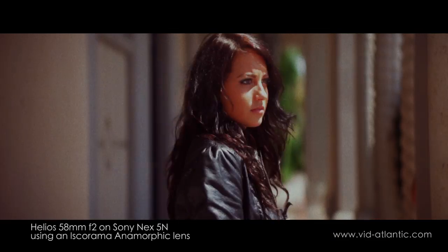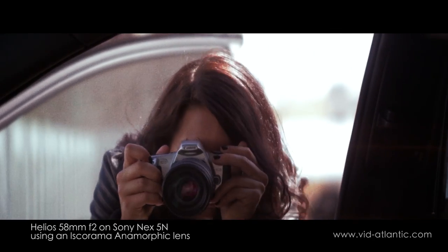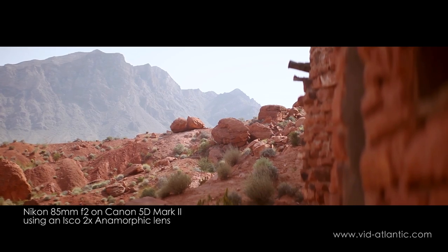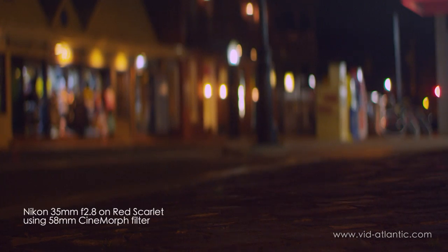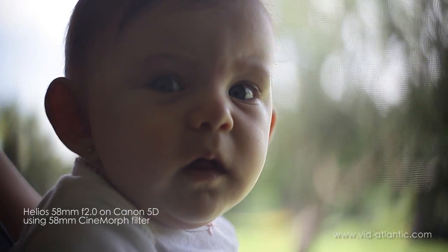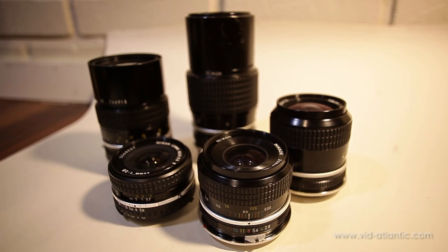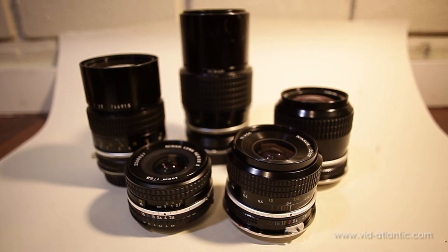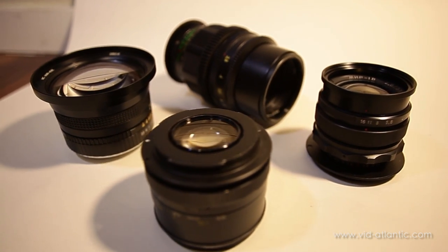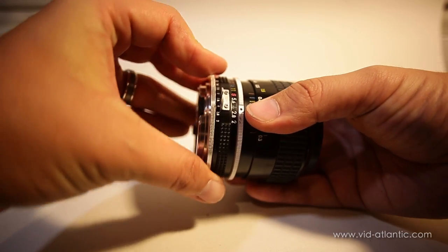We recommend using the same types of lenses that you'll need for shooting with real anamorphic lenses — 15mm on crop cameras and 75-85mm lenses on full frame cameras. Although some 35mm lenses work with crop cameras and some 60mm lenses work with full frame cameras, we still recommend tighter focal lengths to safely avoid heavy vignetting. Lenses with smaller fronts work best, like the old Nikon and Canon FD lenses, or the old Russian and Japanese M42 mount lenses, all of which can be mounted to almost any camera using simple converter rings.